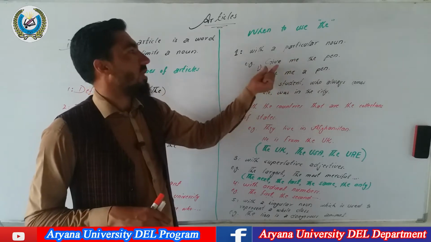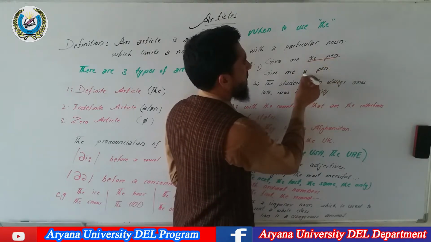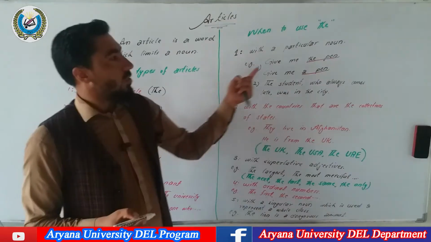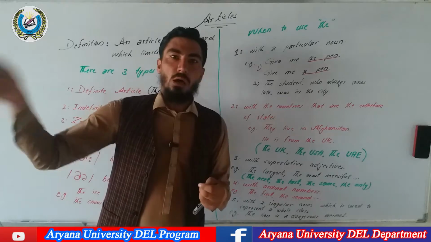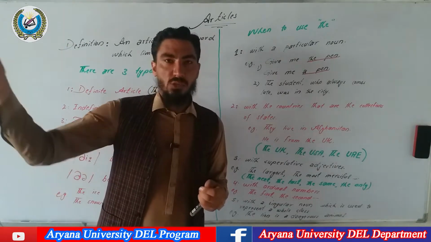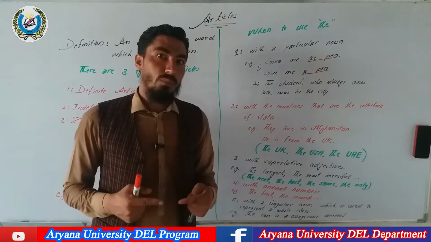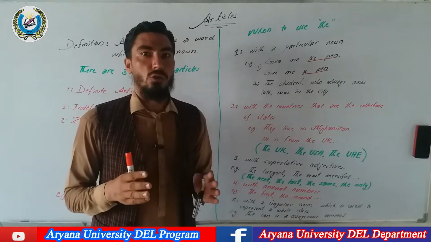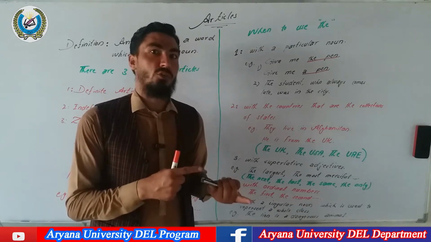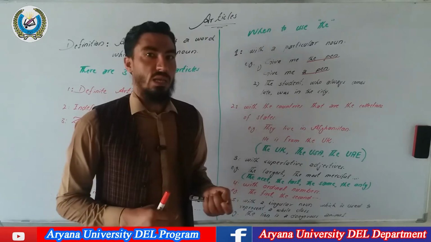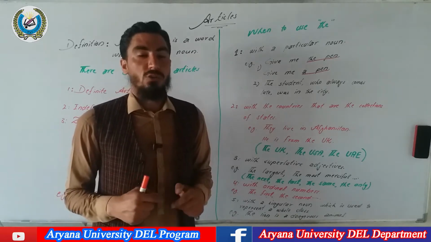Let's look at these two examples. Give me the pen and give me a pen. In the first example, the has been used, and in the second example, the indefinite article has been used. So give me the pen. Which pen? A question arises, which pen? For example, outside the class I give a student a pen to take to the class, and I enter the class and I tell the student, give me the pen. Why should I say give me the pen? Because the pen is known to both me and the student. The student knows which pen the teacher means. So he knows that the teacher means the pen which I gave outside the class. The pen is particular and specific to both me and the listener. So that time I should say give me the pen.